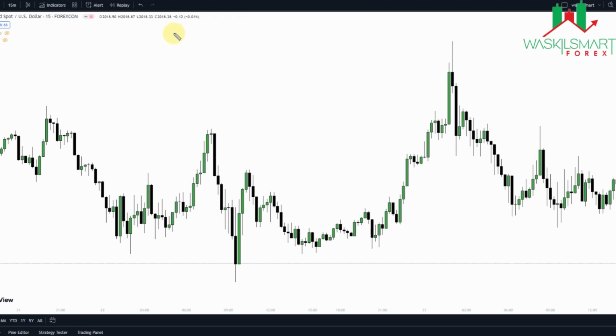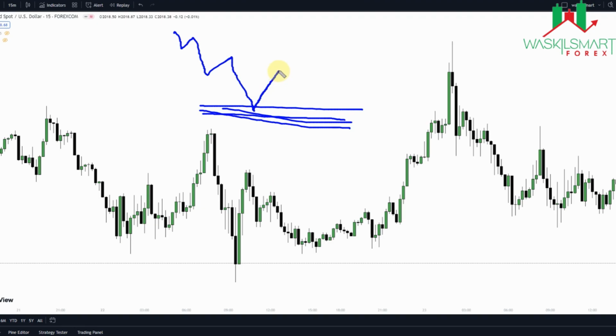Okay, let's say we have a bearish market, bearish in nature. Then when the market gets to a certain place, this place can be concluded as a higher time frame level, which means that zone is a higher time frame level. Then we see the market retrace up. When the market retraced up, it was unable to take out this high. The market went back down, and was unable to take out this low.